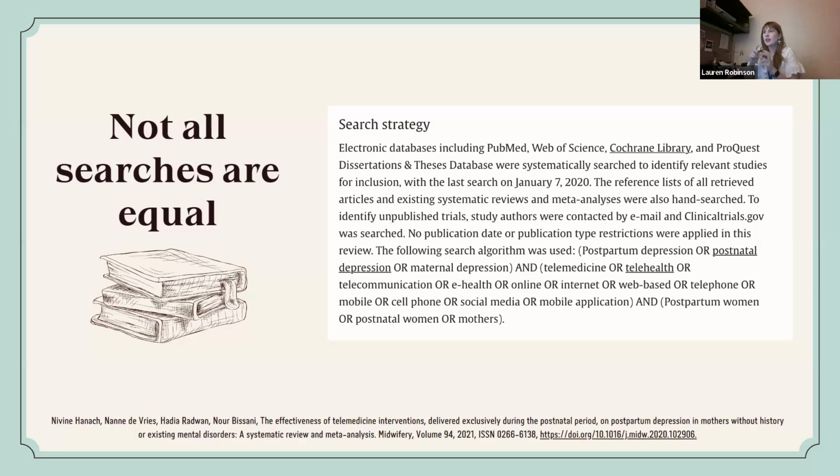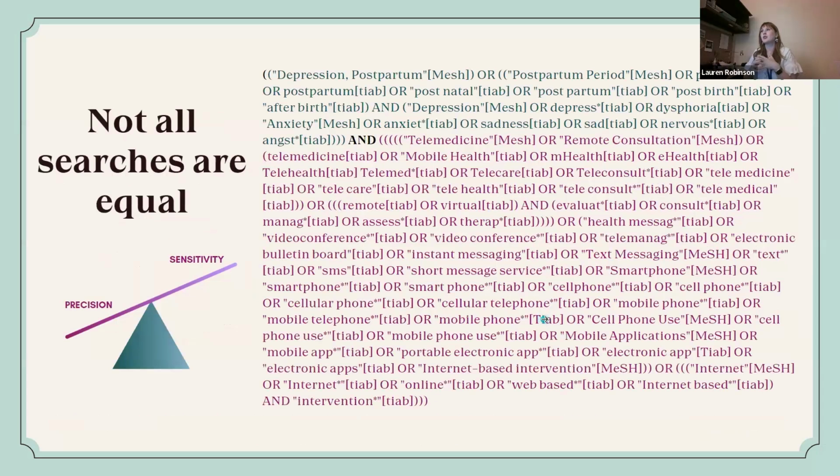Also, as a librarian, I wouldn't do postpartum women and postpartum depression together because the paper already has to say both things. So you're inserting bias by having two ANDs searching the same thing. So it narrows your results. So if I was to do that search, it would look something closer to what this may look like. It's more sensitive. This is a little bit different search. But it's just an example of what I would do when building this.